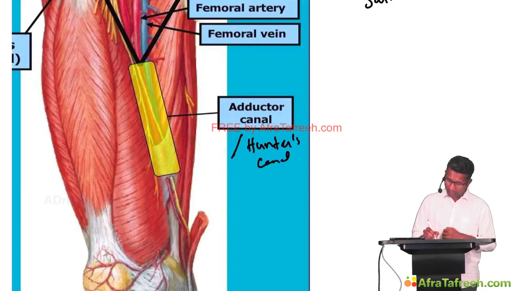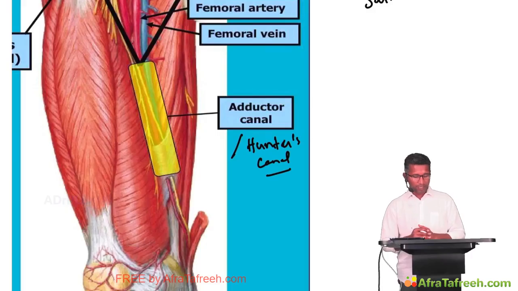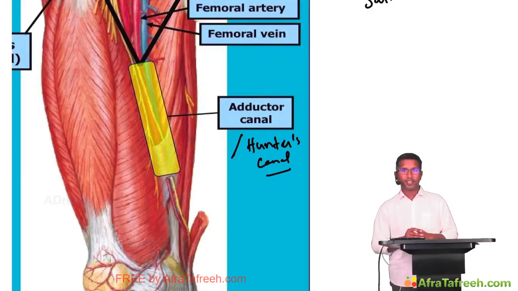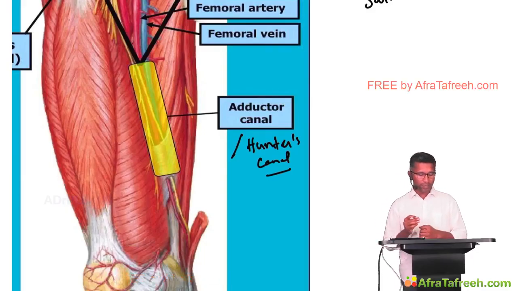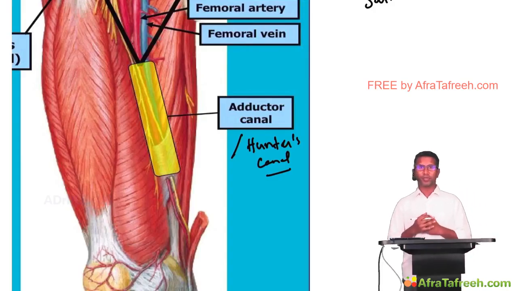Okay, so when we were studying anatomy in the first year, I didn't know that there was a person called John Hunter who discovered this canal. I thought that hunters used to strike the bow into this area so that the animals would die when they hit this area. That is what my thought process was during those days.